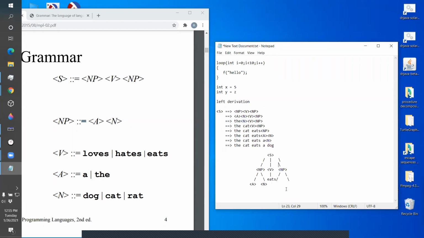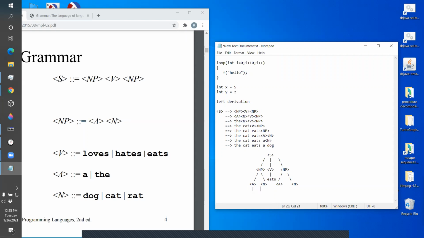Spread that out a little bit. This is going to be an A and an N. Now, what's an A? An A only has 1 branch.